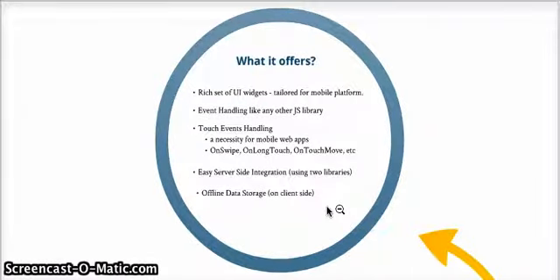It offers a rich set of UI widgets like list, forms, carousel, and things like grids, etc. And event handling is like any other JavaScript library, like on click, on selected, and things like that. Touch event handling is something which is unique to this library, which is definitely a necessity for mobile web applications these days. And it offers touch events like on long touch, on touch move, on swipe X direction, on swipe Y direction, and things like that.